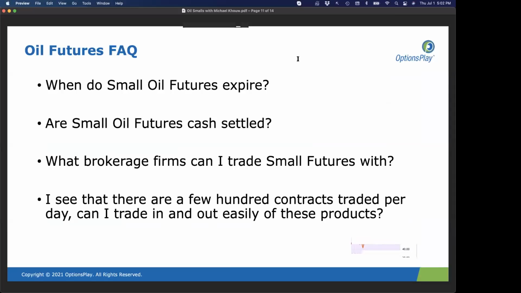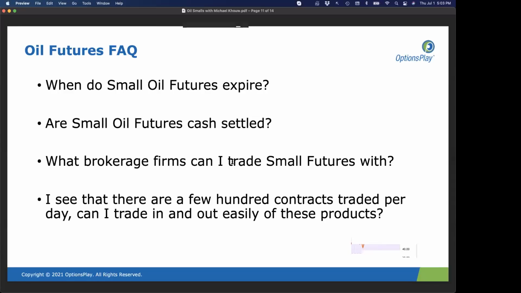So the first question I want to answer is really around expiration. With all the small futures, the standardization is key: the third Friday of every single month. The exception to that is the small oil futures. This settles on the second Friday of every month, and the last trade is at 1:30 p.m. Central Time, so 2:30 p.m. Eastern. And they are all cash settled, which means that if you hold one of these contracts to expiration and you don't close it out and you don't roll it to the next month, the profits and losses on the open contract are simply settled in cash into your account. So you never have to worry about some of the things that Mike was referring to in terms of risks of taking delivery or having to deliver physical oil.